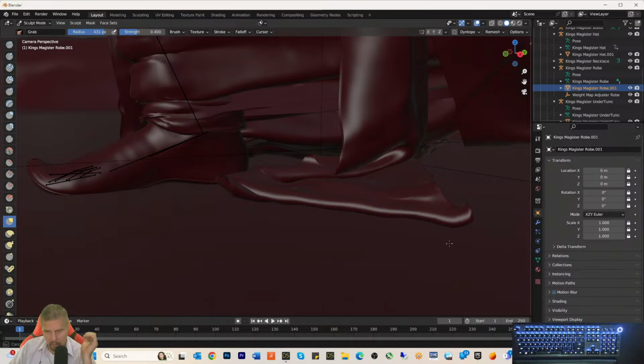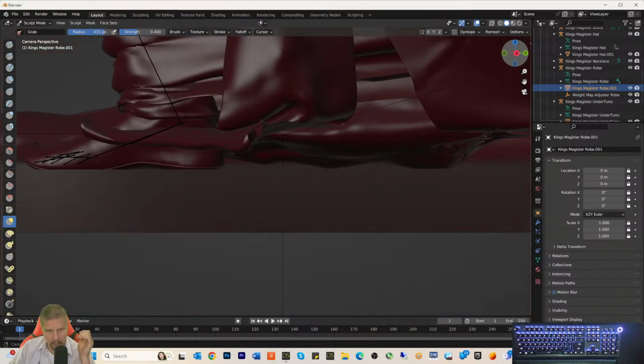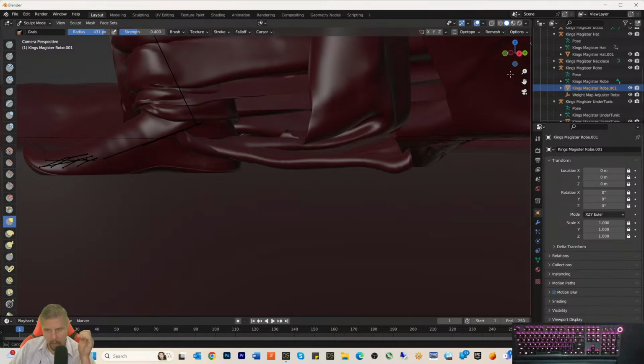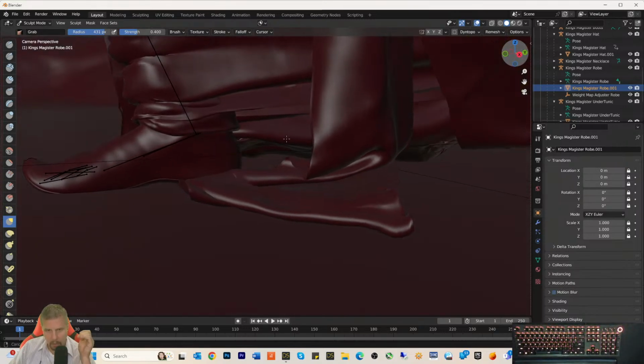Where's the floor? Wow. What am I doing? Stretching it out? Come on.